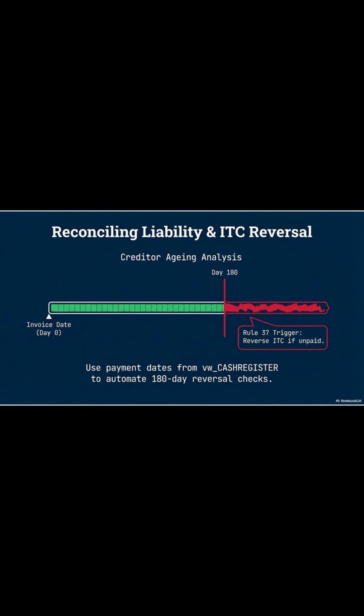It is. More importantly, you need to track bank-to-cash contra entries. Contra entries. Movements of money from your bank account directly to your cash box. The cash register view tracks these specifically across the entire group. It allows you to monitor that 1 crore threshold internally before the banks start hitting you with TDS deductions that choke your cash flow. It really seems like the common theme here is visibility.